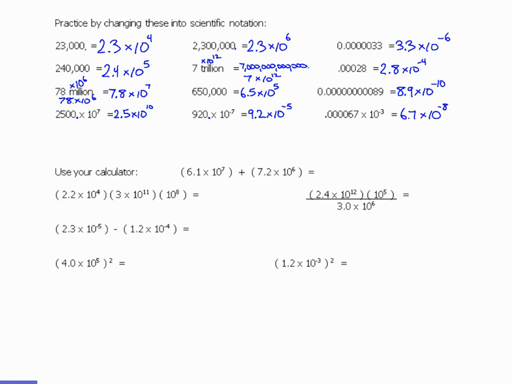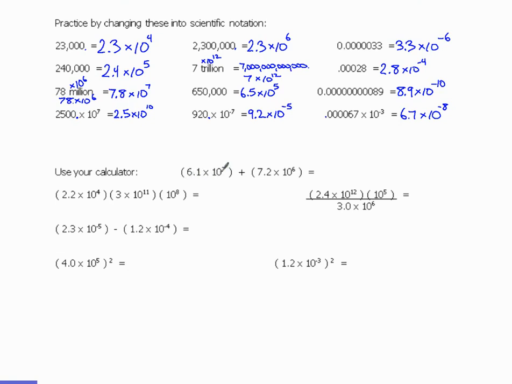So using your calculator, if you're using a school-issued calculator, which at this school is a TI-30XS, you're going to need to put parentheses around every use of scientific notation. Somehow the order of operations will change if you forget that, at least with multiplying and dividing. So we're going to put these in our calculator.